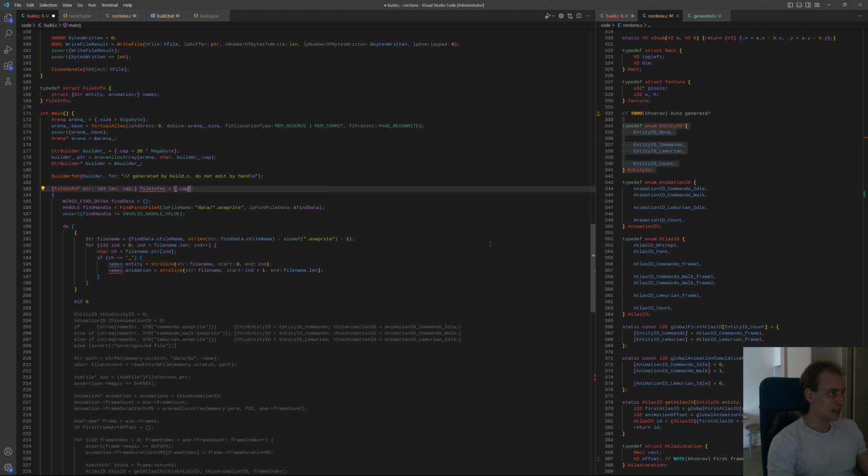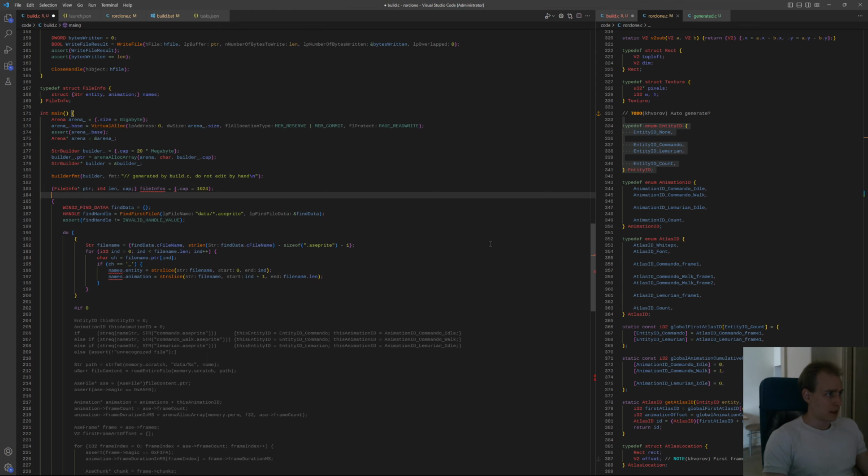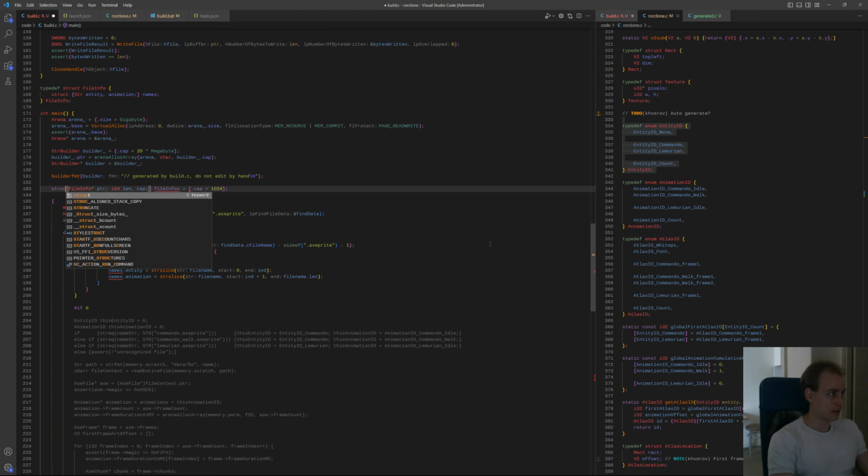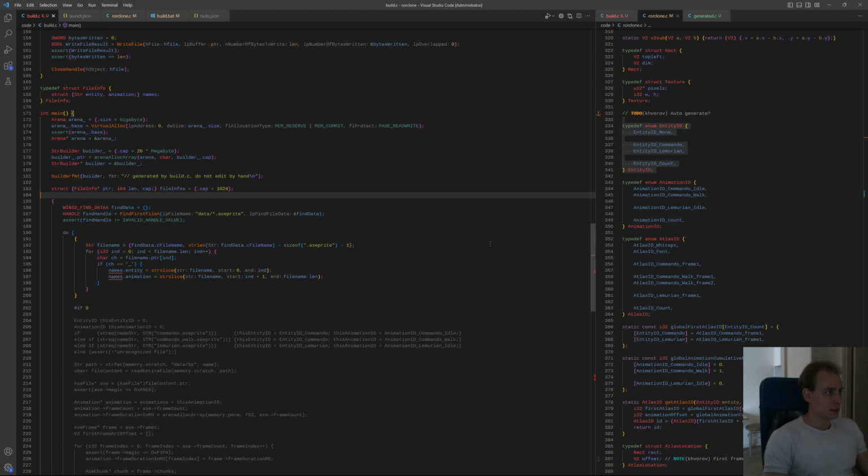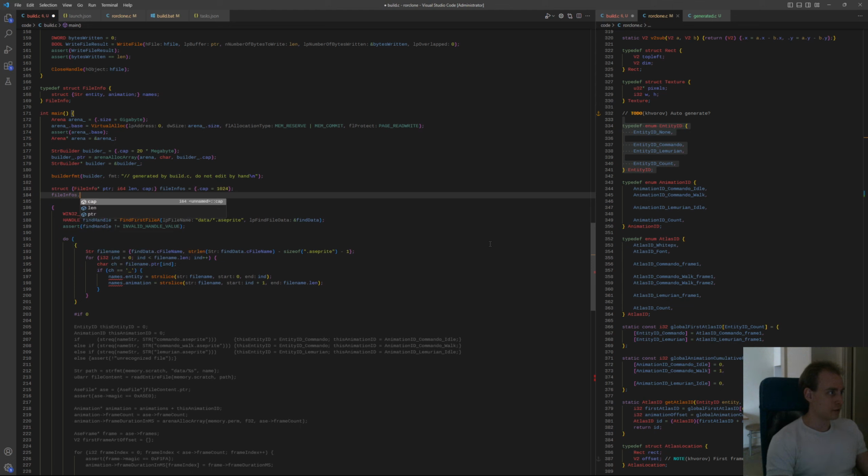And capacity would be like some large number, whatever. Struct. And then file infos pointer is arena alloc array, arena file info, yeah. And how many file infos? Capacity. That's how many.